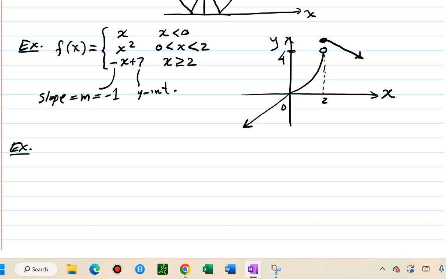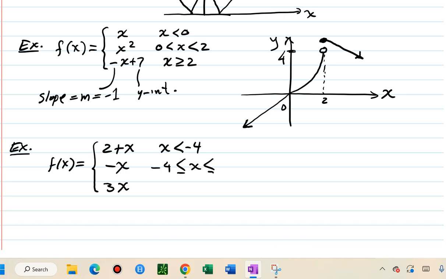So my piecewise function, it's going to be f of x equals, we'll have three pieces. Let's say we make it 2 plus x, we make it negative x, and we make this 3x. Linear functions. This is when x is less than, let's say, negative 4. For between negative 4 inclusive and 2 inclusive, then the function behaves like negative x does. And it behaves as 3x for when x is greater than 2. All right, now we don't have to graph this one. We'll do this in the next example I make.